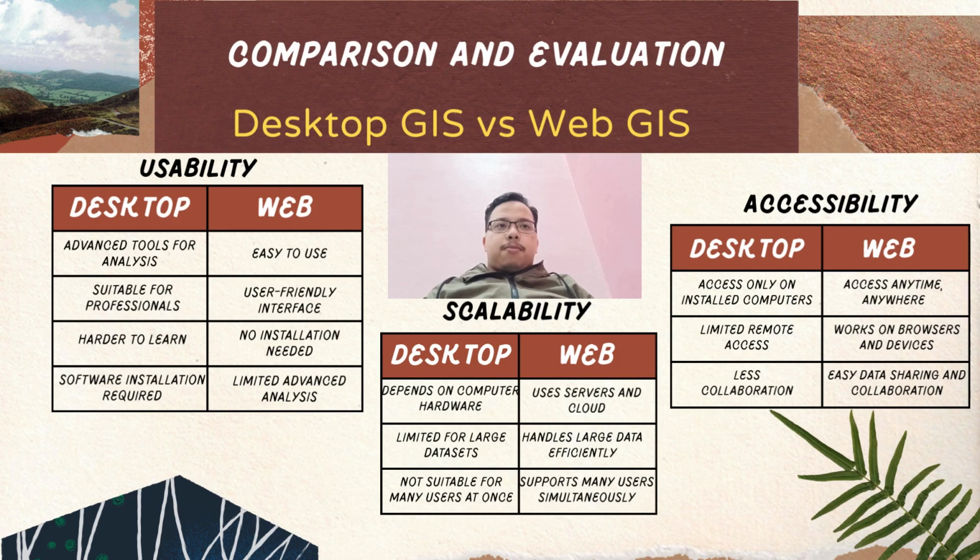In terms of limitations, desktop GIS is often expensive due to software license and hardware requirements. However, desktop GIS can be improved by integrating more cloud-based features, enhancing data sharing, and simplifying the user interface to support new users. Meanwhile, WebGIS has limitations in advanced spatial analysis and customization. Its performance depends on internet connectivity and server reliability, and data security can be a concern for sensitive information.